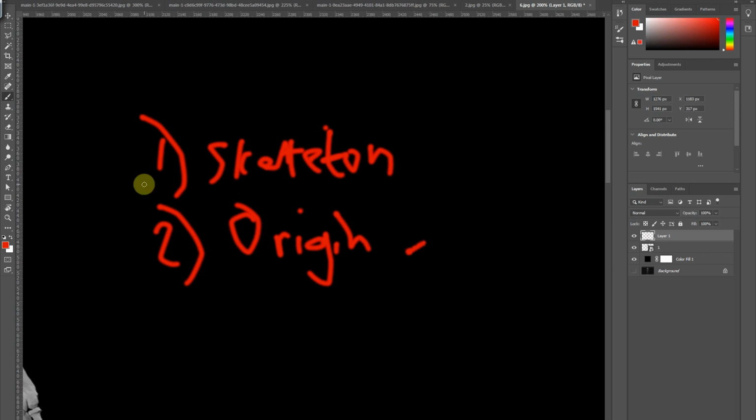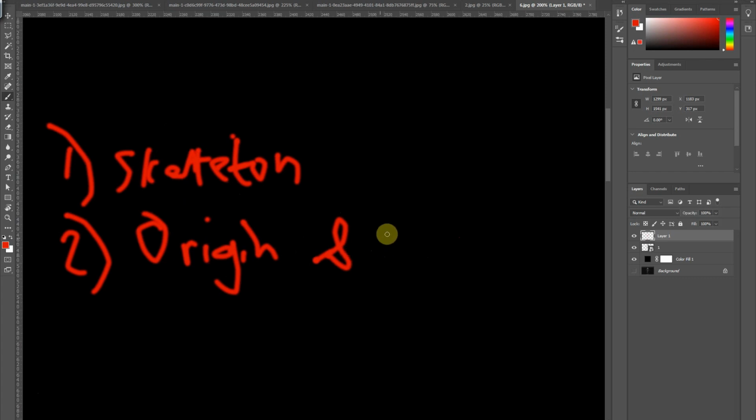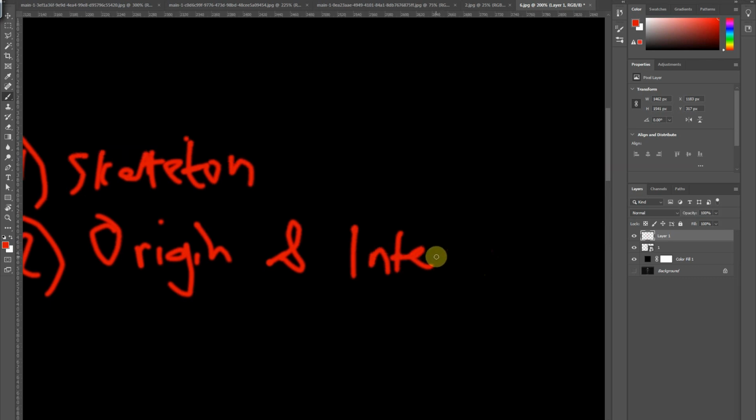The pen is a bit lagging. So basically where the muscles originate and where they insert, where they come from and then where they go. So origins and insertions, got that wrong.